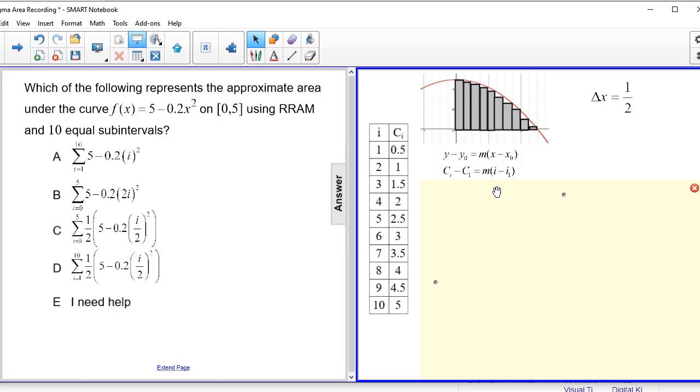And just note, even though I am using c₁ and i₁, which in this case will be 1 and 0.5, I actually could use any one of these values. I could use c₉ and i₉, and that would also give me the same answer.